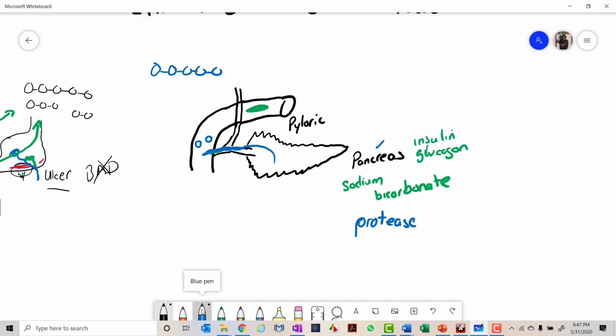So now it's broken into an amino acid. Let me actually put it in the right spot. When it comes in up here, they're joined together. When it comes down here, they're individual pieces. So now this polypeptide has been broken into amino acids thanks to this protease. So we have the polypeptide on this side, and it goes to be broken down into an amino acid thanks to the protease.